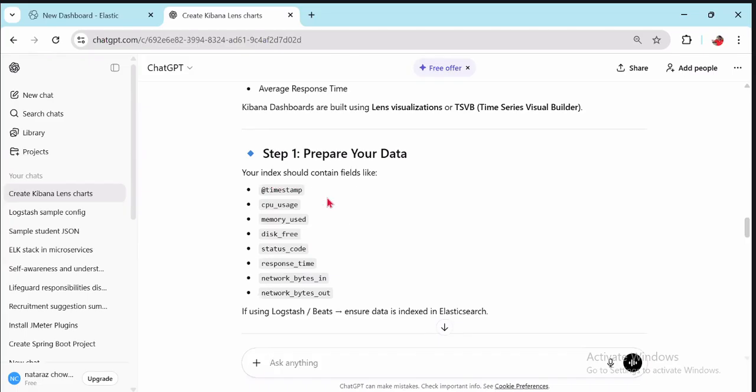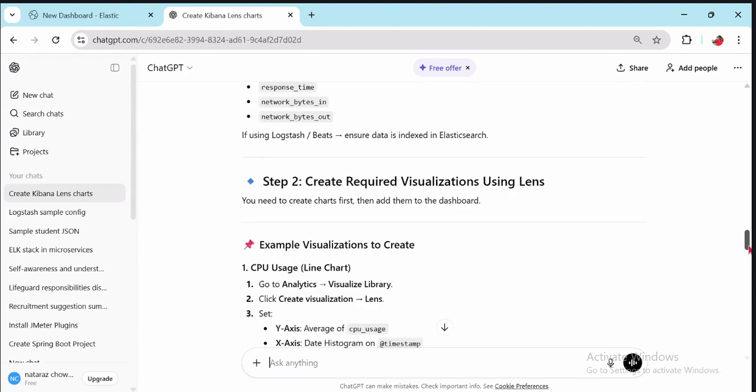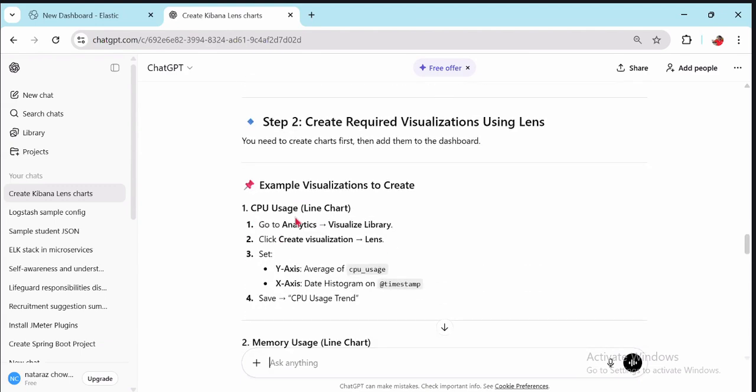The index should contain fields like timestamp, CPU usage. That means you have to create a new index, because in the existing index only timestamp is there, the remaining fields are not there. Okay, guys. CPU usage, for example, visualization to create. Visual library, create visualization.